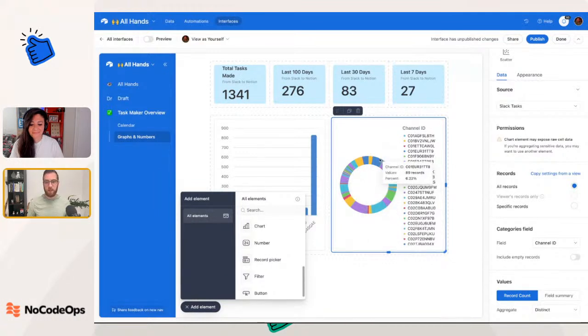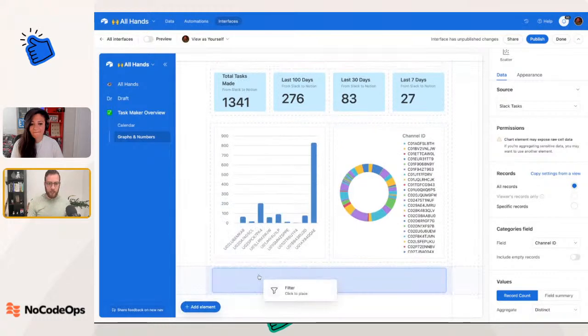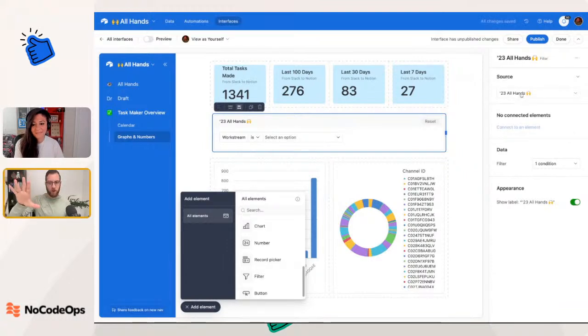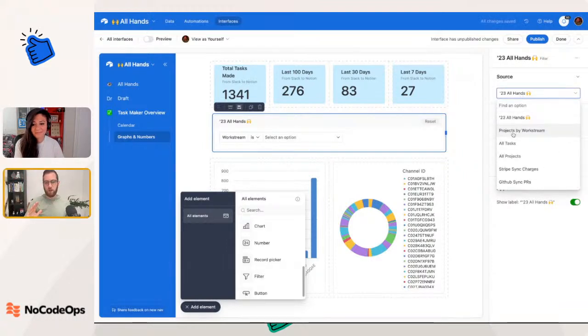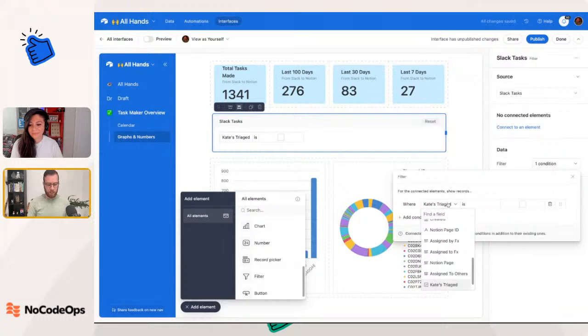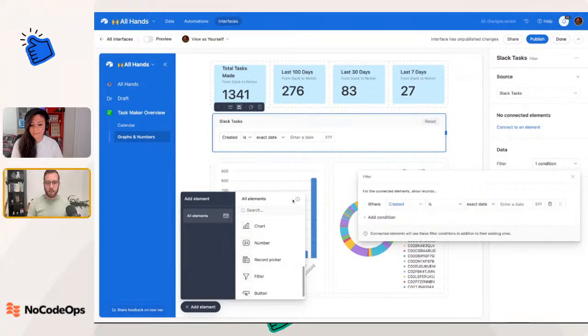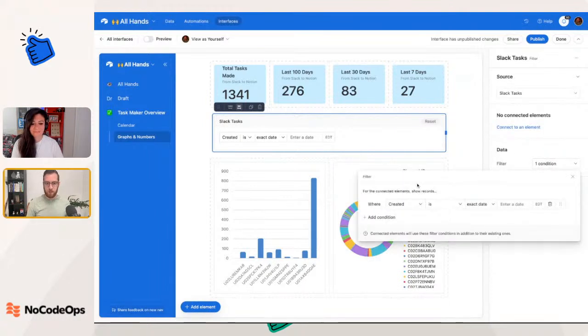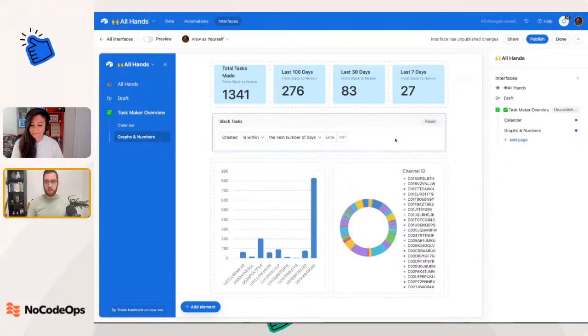And you can see that it's pretty well distributed, but this is also in the total history of things. So let's put a filter on this and restrict this at least to the last month. So these top numbers, I want to stay the way they are. I don't want to connect them to the filter, but I do want this date created. So let's go to created. I want this to be connected to these two graphs because I want to change, right? Let's look at the last month. Let's look at the last year. Let's look at whatever. So we're going to say date created is within. I'm going to leave that the way it is.